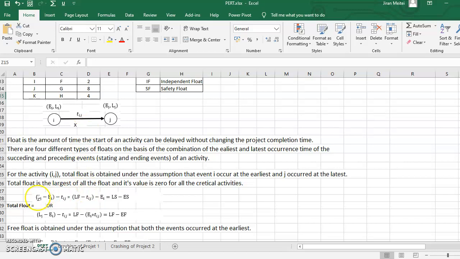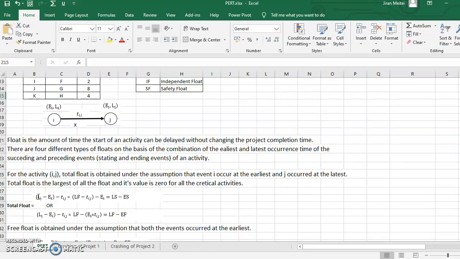If you combine LJ and TIJ like this, it will give the latest starting time. EI, as we already know from the previous video, is the early starting time of this activity. So the final outcome is the latest starting time minus the early starting time of the activity X, which is nothing but the total float. This can also be written in a different way. If you combine EI and TIJ in this manner, then EI plus the time taken is the early finish time, and LJ is the latest finish time of the activity X. So it's LF, the latest finish time, minus the early finish time, and this will give a total float.